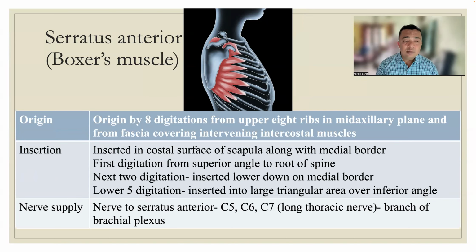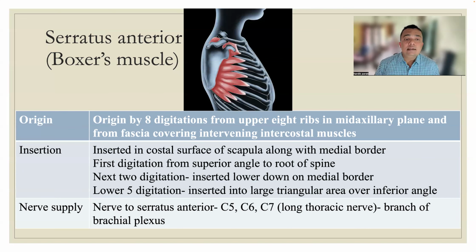Now the very important muscle we are going to talk about is serratus anterior, and it is also called the boxer's muscle. Same way pectoralis major is called the climber's muscle. Okay, so here the boxer's muscle or serratus anterior muscle, why I said it's very important, because any patient who has shoulder pathology tends to develop weakness of serratus anterior, and when they have weakness of serratus anterior, their shoulder movement will get very difficult, they will get painful, and they don't get scapular stability. So that's why it is very important to have good scapular stability, to have proper posture. That's why you need to have a very strong serratus anterior.